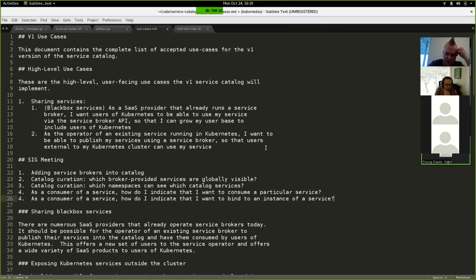Yep, that works. And so what is the unit of consumption, in the sense that is there a notion of a "from"? Where are you binding from? Let me see if I can indicate that I understand that by restating it. That sounds to me like, is there a notion of binding to a service instance from multiple namespaces or not?